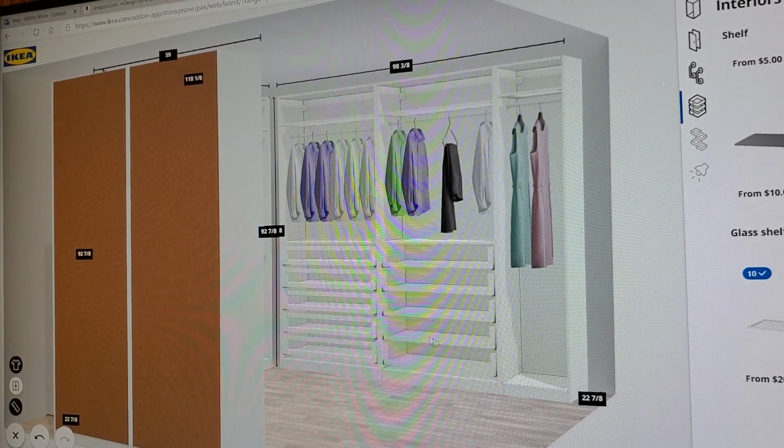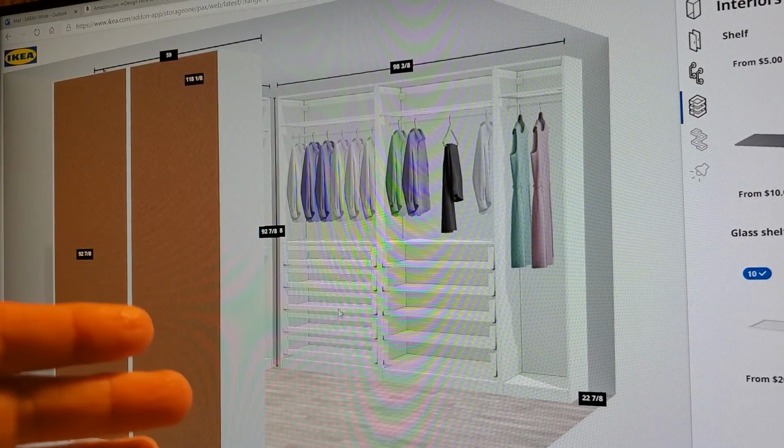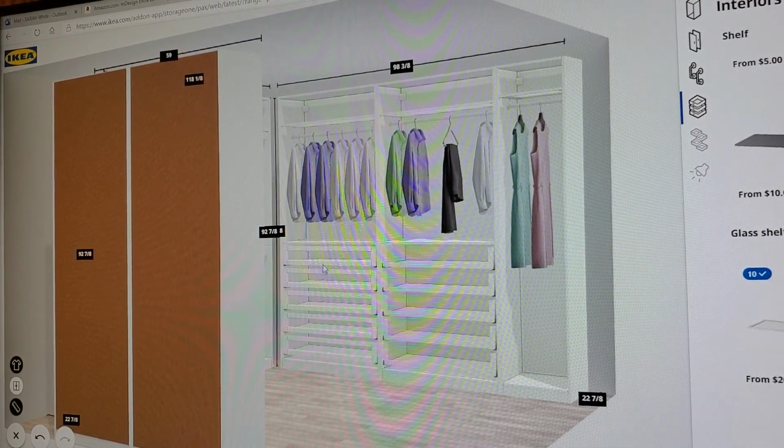So keeping in mind, her existing closet has right here more hangings coming into the center of the closet. It may at first sight look like I've cut her clothing in half, but I don't know. The mock-up here shows very little clothes hanging up, but in reality you can hang probably 50 items here. So she still has a lot of clothes can go in here. And then again, there's a lot of storage space here. Of course, these pack systems, if you ever change your mind, you can pull these drawers out and put another rod down there and have more hang.